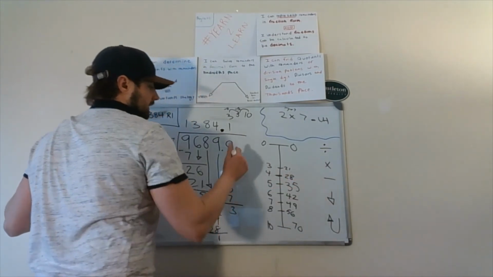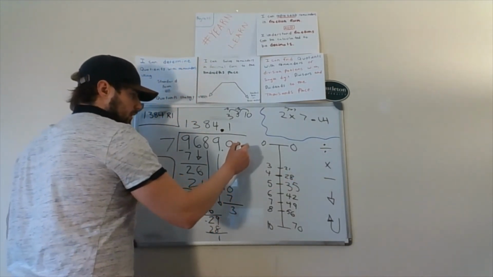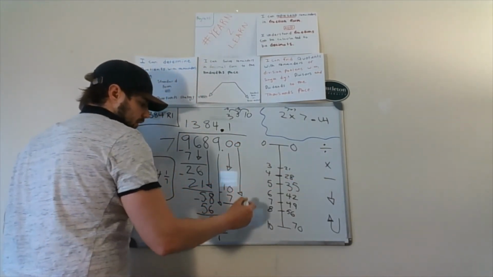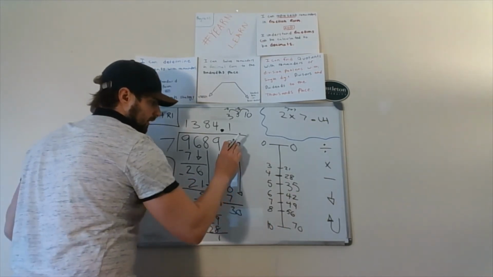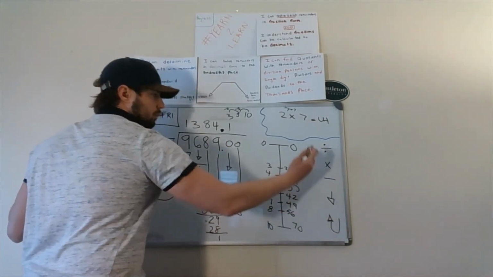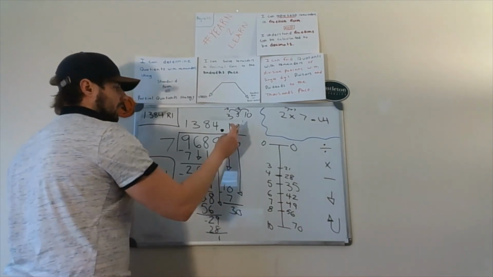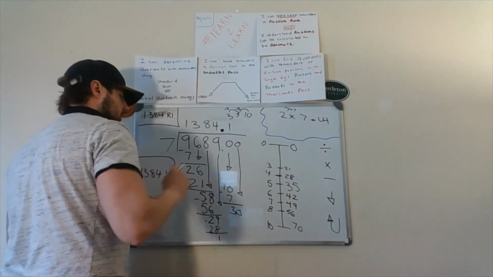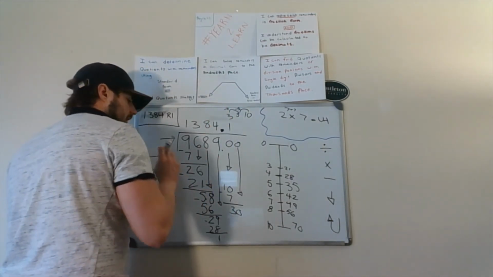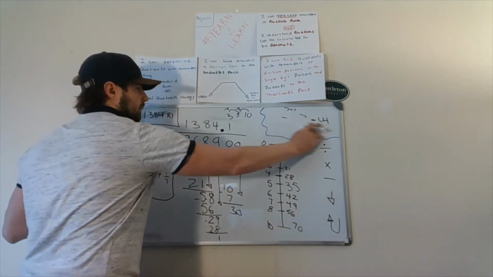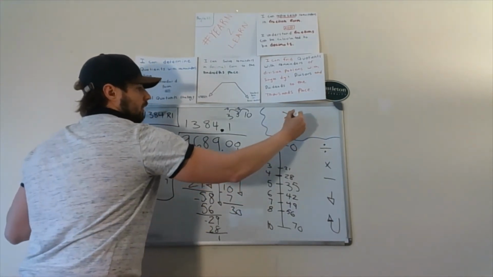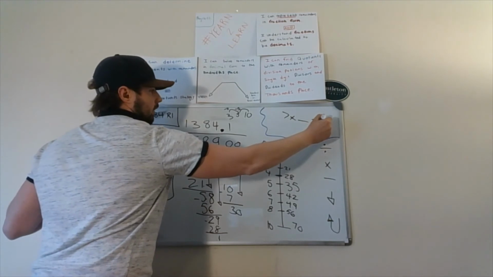I need to bring down again a 0. I have nothing there. I need to bring down a 0. Bring it around. Dividing 1 last time. Working in that hundredths place. How many times is 7 going to 30? 7 times what number is going to give me 30 or close to it?